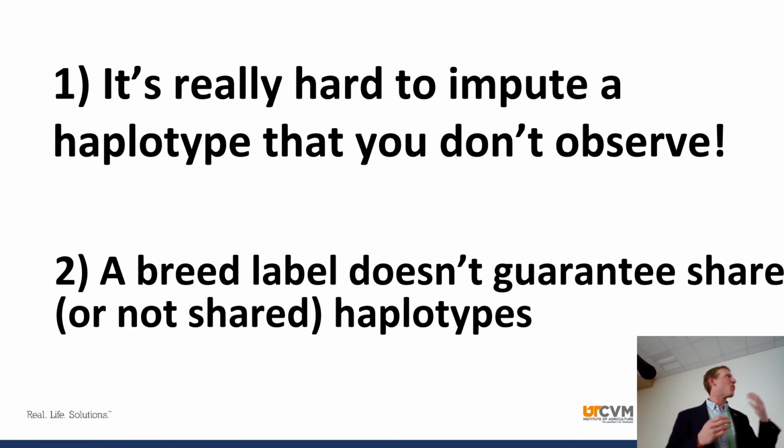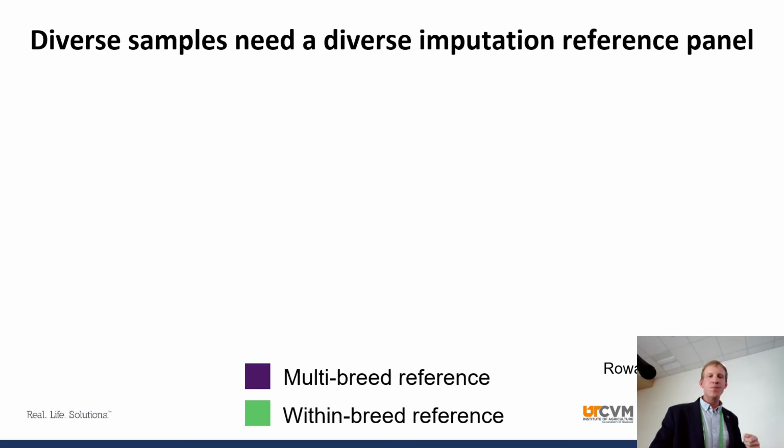And then again, a breed label doesn't guarantee shared or not shared haplotypes, right? So I'm thinking back to the database at Mizzou and similar to stuff that we've looked at in genotypes in my lab at Tennessee, the breed label that gets slapped on an animal doesn't necessarily mean that because he's called Angus, he might be black-hided, but there might be a lot of different stuff going on there. So keeping in mind that we don't want to pigeonhole ourselves with a limited imputation reference just because of an arbitrary label that's gotten put on a sample of some sort.